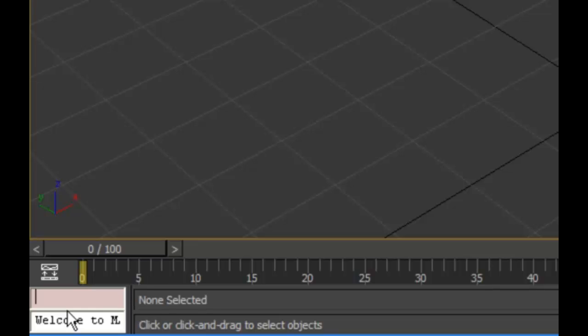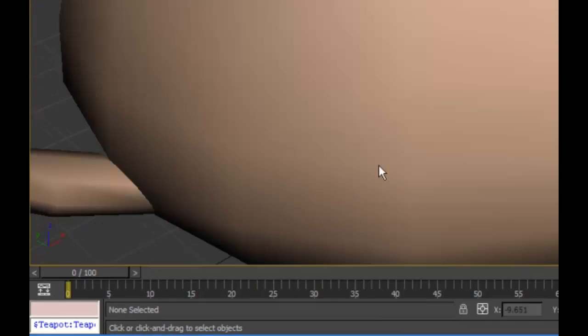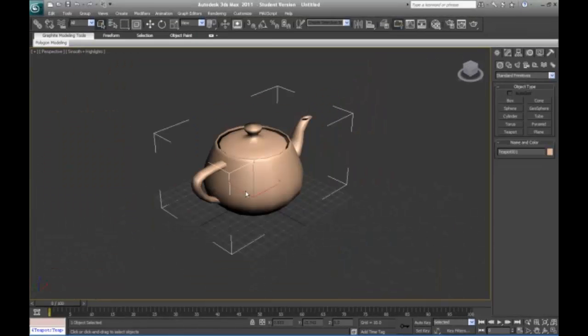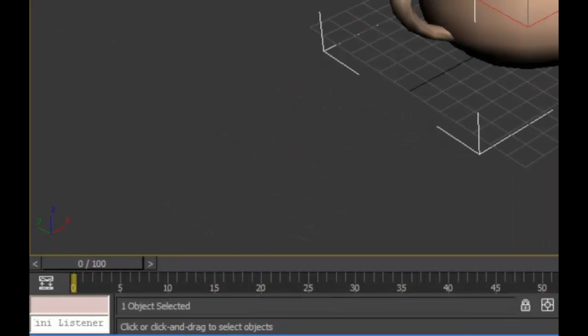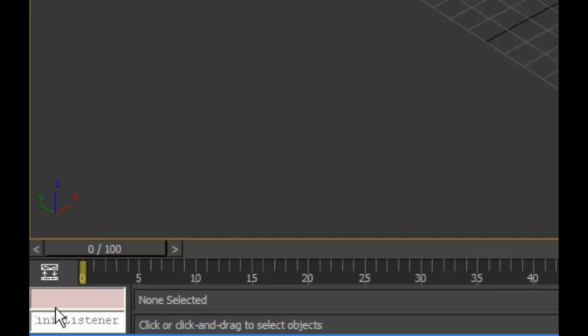For example, if you type in teapot radius 50, a teapot with a radius of 50 will be created, and the mini listener essentially tells you what happened. And so let's delete this and let's make a sphere radius 1.